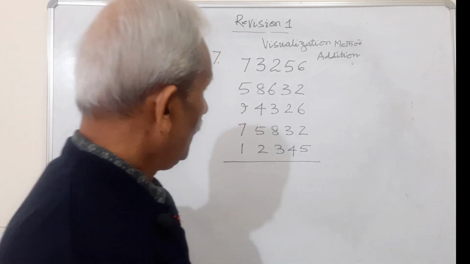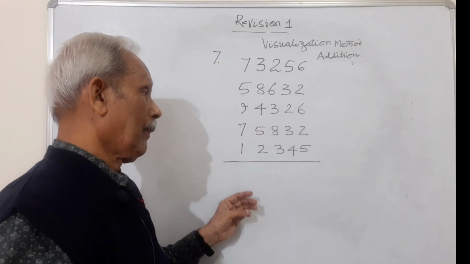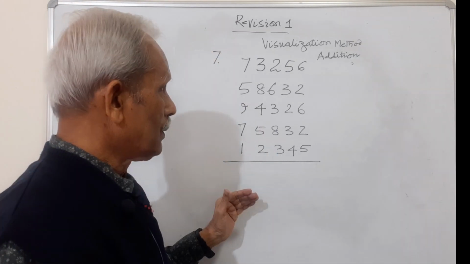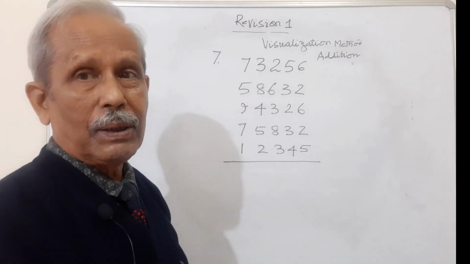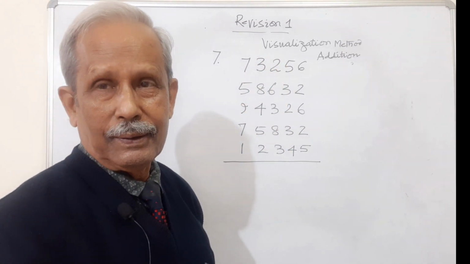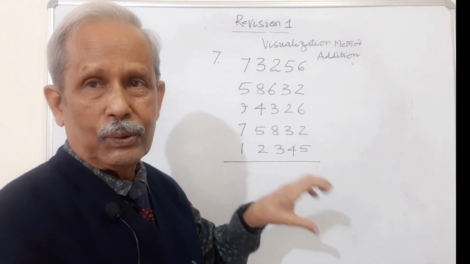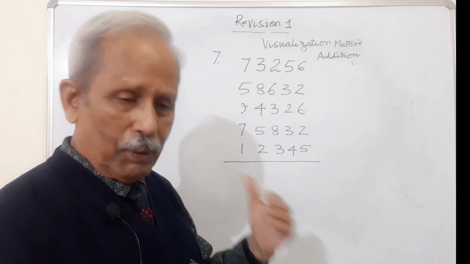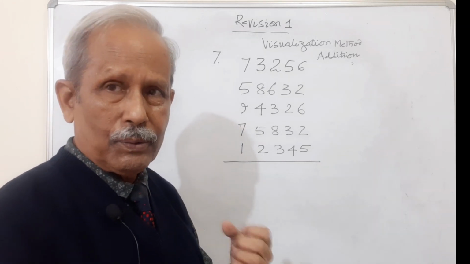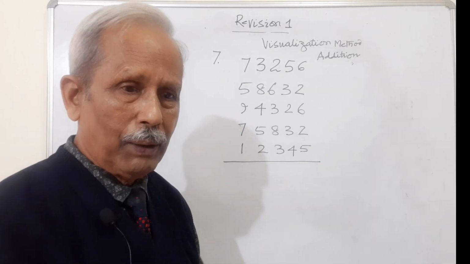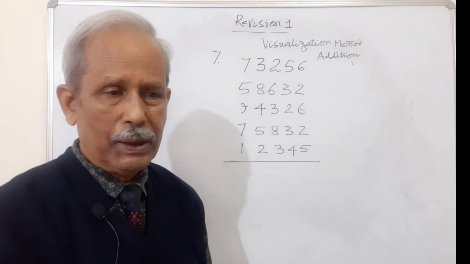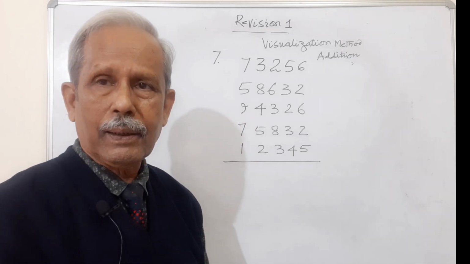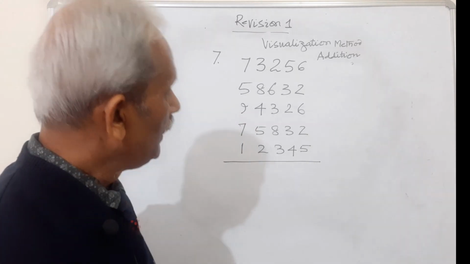Well, I hope you have already done it, but the question is whether you could do it through the visualization method quickly or not. If you have done it through the visualization, it's very good. It will take time for you to do it so quickly. I have given you the method by which you can increase your speed of calculation. Just practice that, and gradually it will increase your speed.